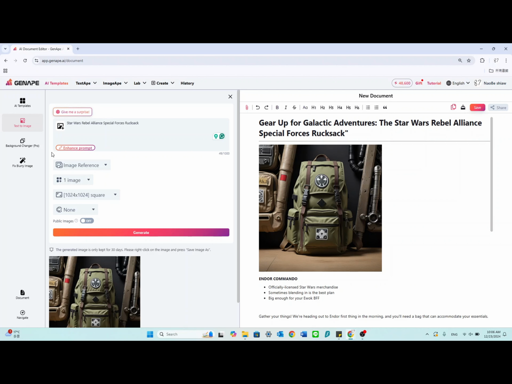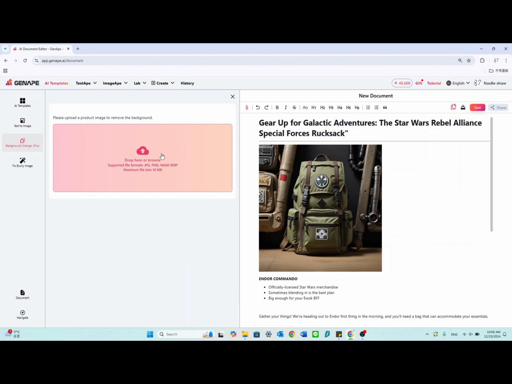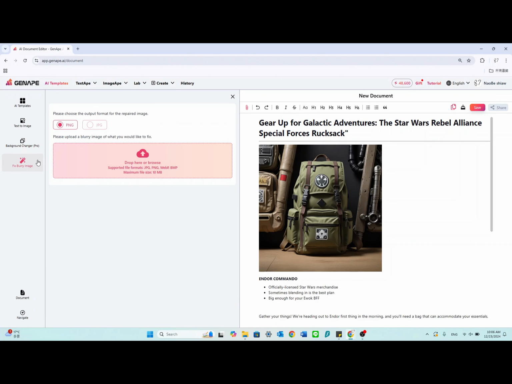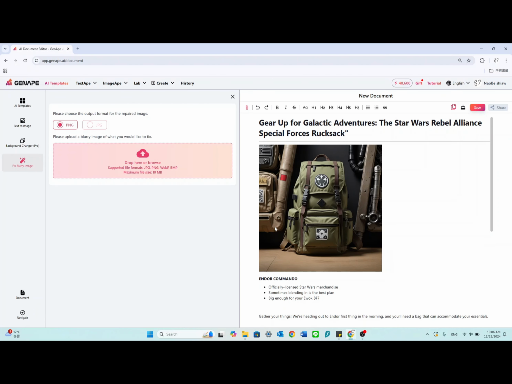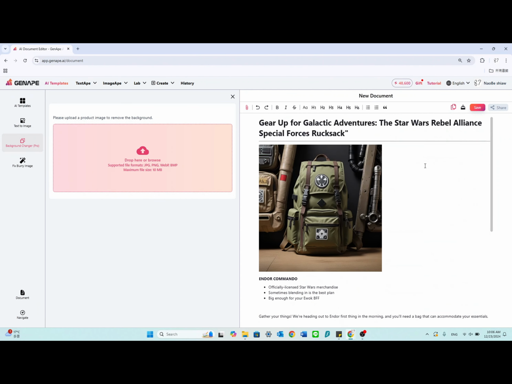And if you don't like the image here, we also have a background changer. And if you think the image quality is low, you can upload it to fix the quality, to upgrade the quality of the image. Okay, so this is all about our document editor.